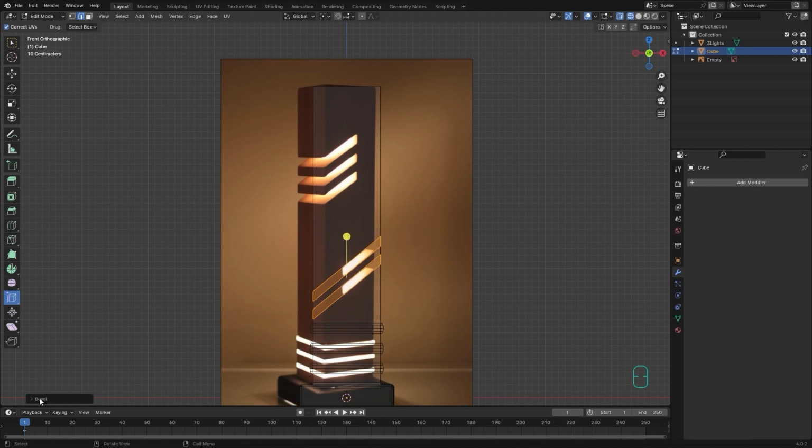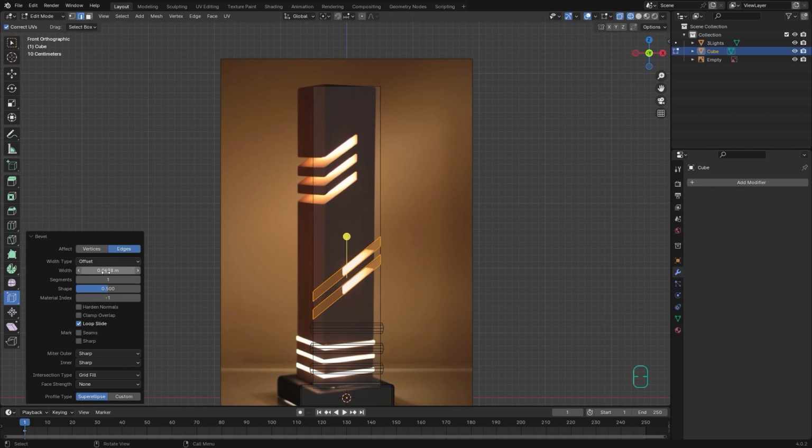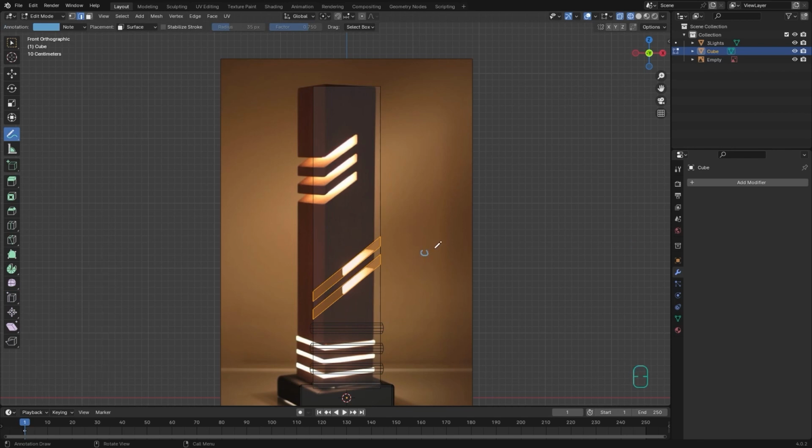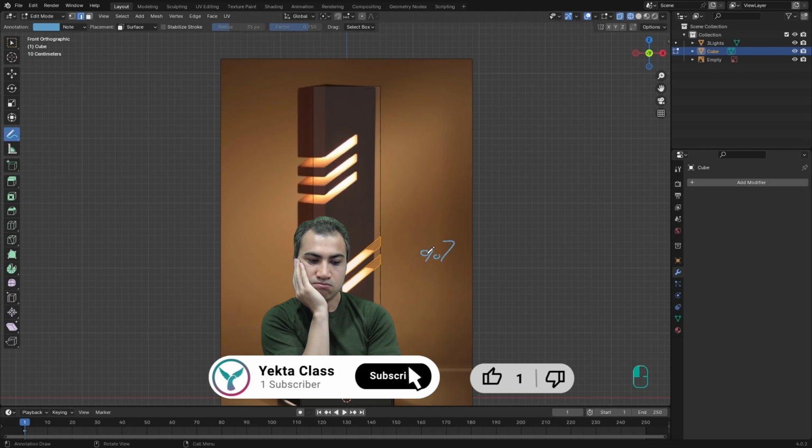Let me open my bevel menu, and the number here is 0.069. I'm gonna make it 0.07, and remember this offset for these top edges, so let me write it here: 0.07.